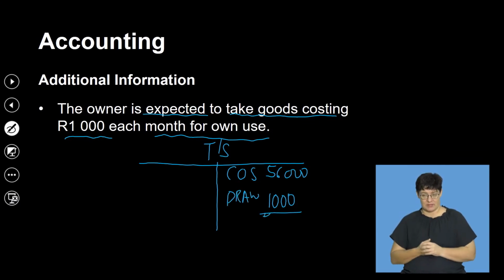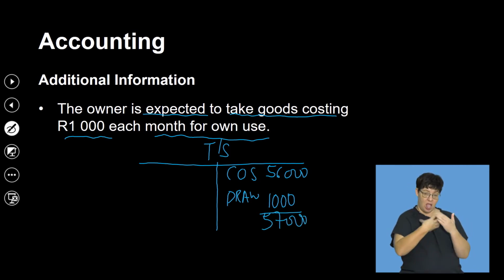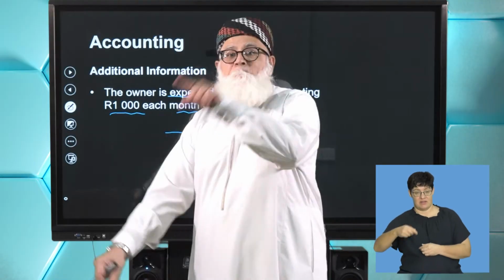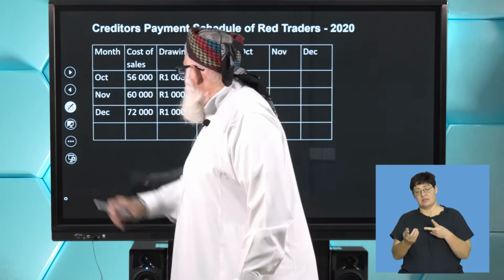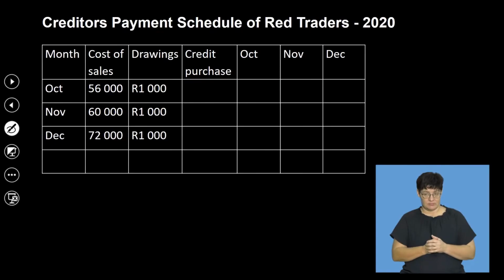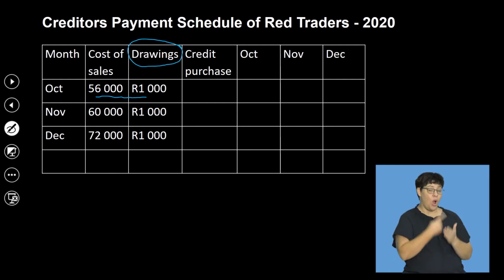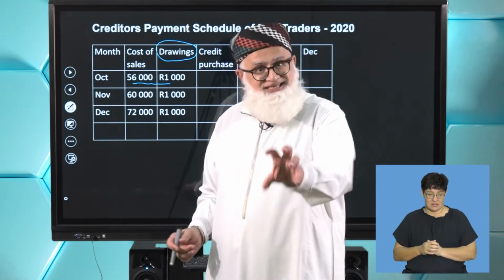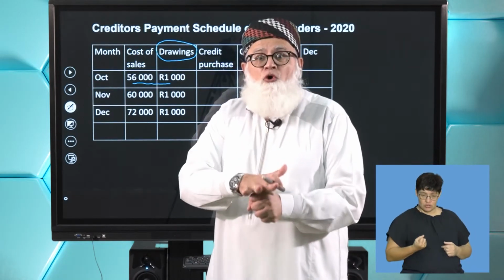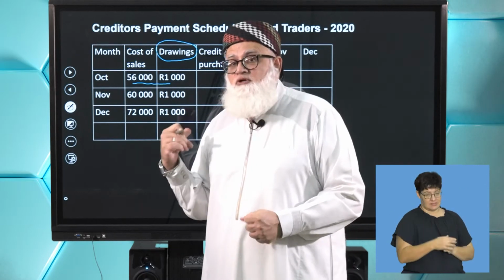So clearly, if I remember correctly, our first month's calculation was 56,000. So let's do that, just to show you that the cost of sale was 56,000. We calculated it, but that was not the only stock leaving my business. Why? The owner was taking 1,000 Rand worth of stock, which was your drawings. So therefore, the total amount of stock that is leaving my business is 57,000. It's the cost of sales plus the drawings. Therefore, when I do my calculation, watch here, cost of sales plus the drawings. But be careful, only drawings of stock will impact on this calculation. If the owner withdraws cash, it has absolutely no bearing on this particular calculation.